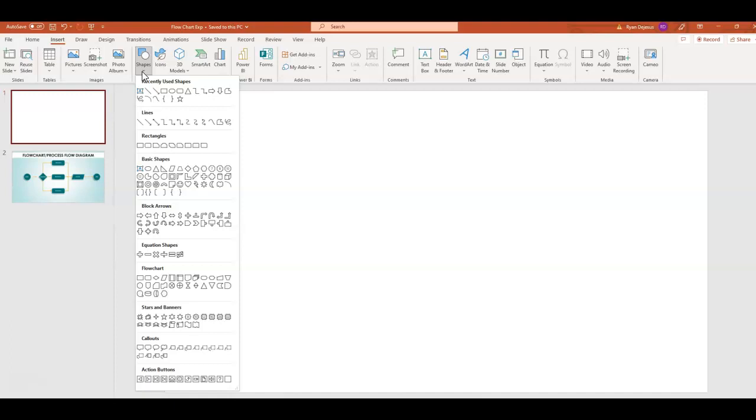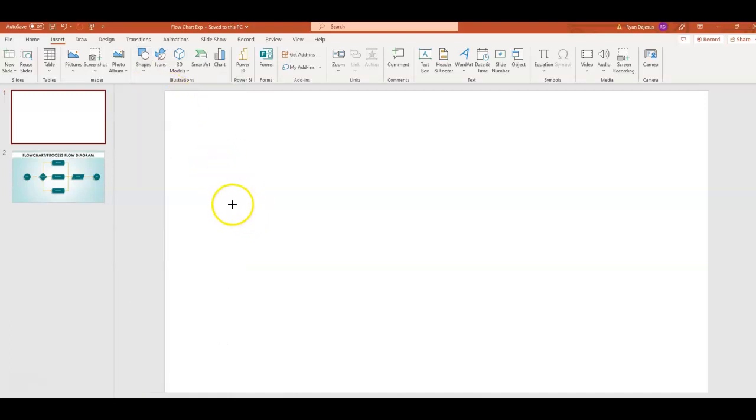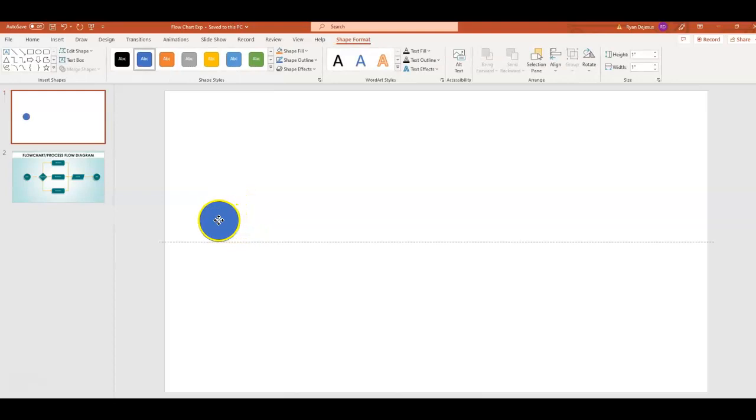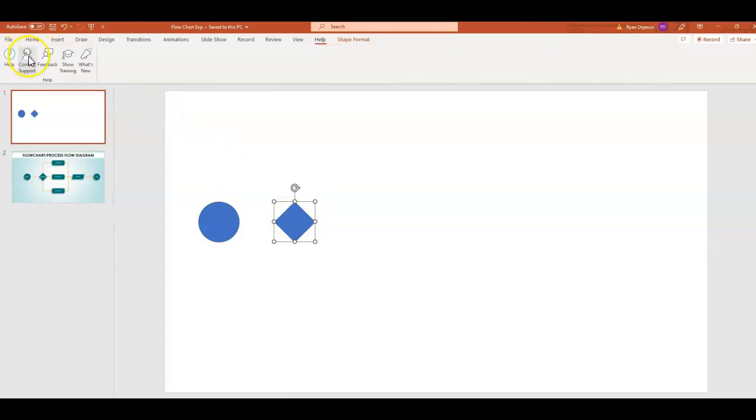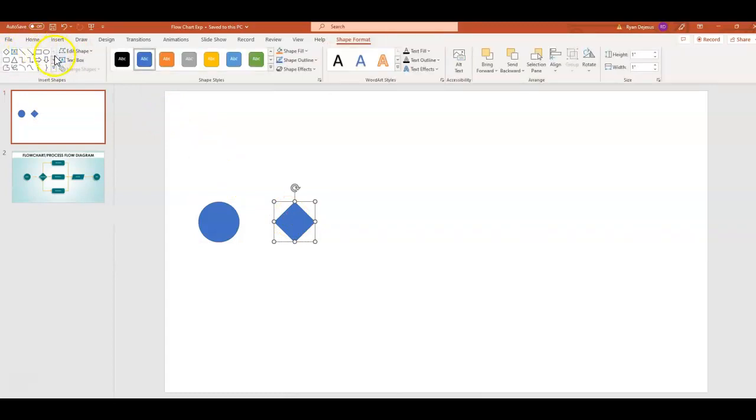Again, apologies for going back and forth with clicking, but it keeps me accountable. We'll pull up a circle first. The circle is going to go right here. PowerPoint allows us to make sure the spacing and lines are clean, which is an awesome tool. Then we go through creating a couple of different shapes that are represented: circle, diamond, some rectangles here.